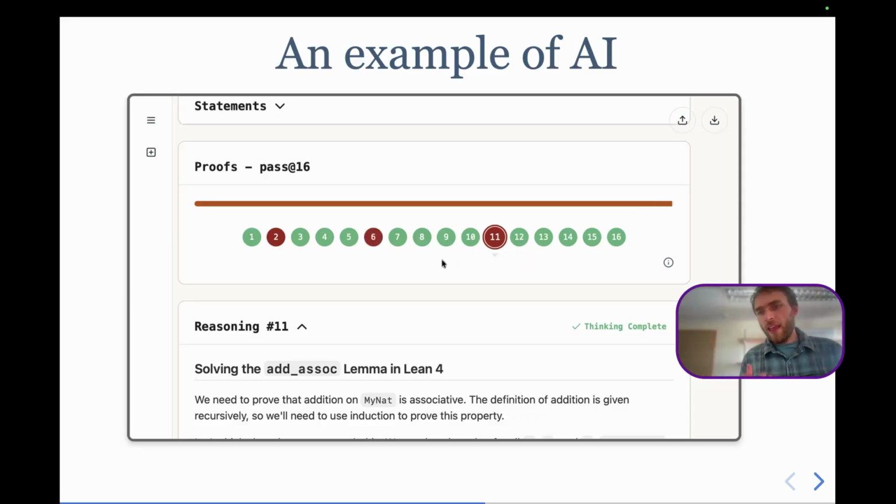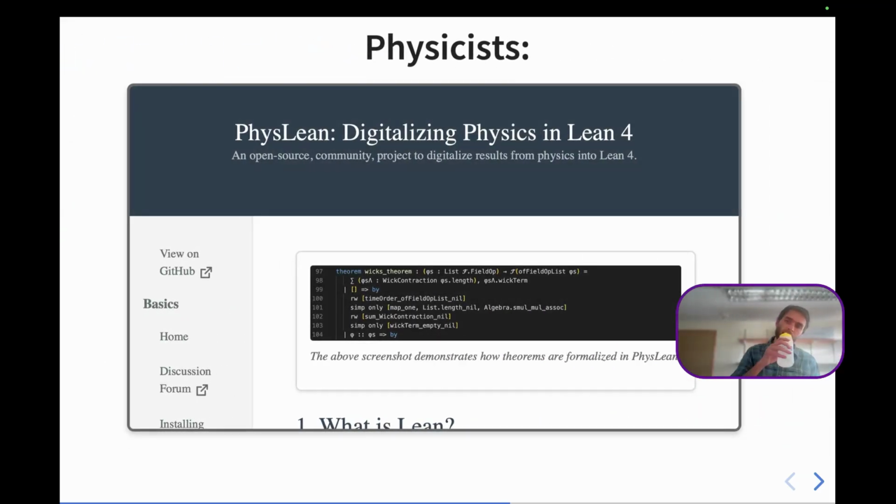There are lots of results in physics or in Lean where you can try and get AIs to solve them, and there are different ways that you can do that. Some of them tend to be quite good at solving certain types of problems, others tend to be less good at certain types of problems. In general, they tend to be better at solving simple problems that they have seen lots and lots of times than they are at solving complicated mathematical problems or physics problems. Which brings me on to the next group of people that are using interactive theorem provers, the physicists.